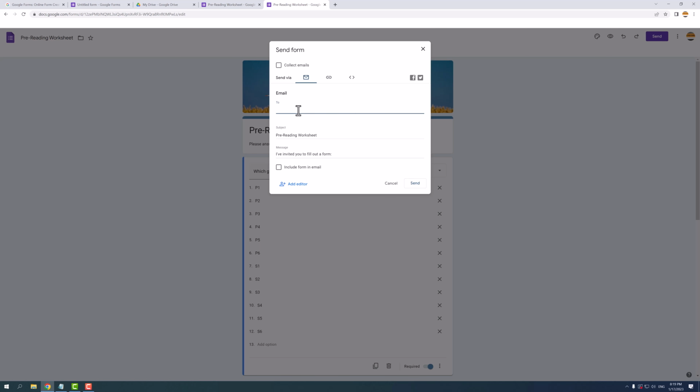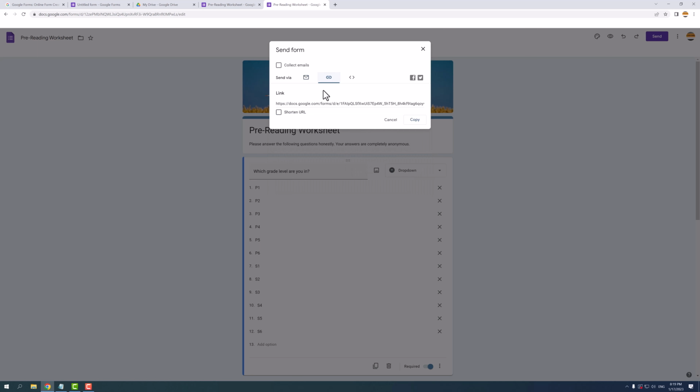The second option is this URL link icon here. When I click that, I can see the link appear, which I can copy here, or I can even shorten the URL here and copy, paste, or share wherever I like. Okay, the third option is the embed link here.